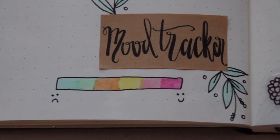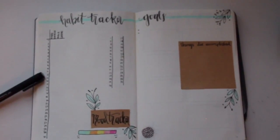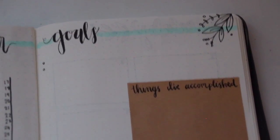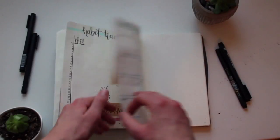So going back to the habit tracker page, on the bottom, I did my mood tracker and I did some floral doodles around it, and then I just have like this color meter showing what mood I'm feeling, and then I just have the days of the month so I can color in a box for each day. And the other page is my goals page, which obviously isn't filled out yet because I haven't gotten to that. I have craft paper sticky notes for things I've accomplished for this month that I'll fill in, and I have some more doodles around, and yeah.